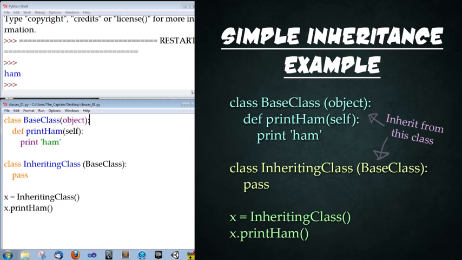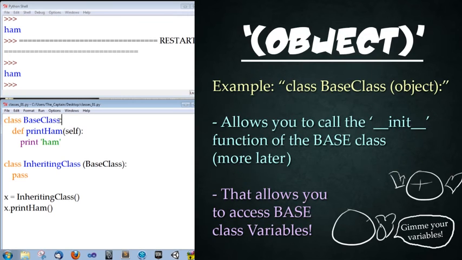Now what happens if we didn't have this object here? I'm going to go ahead and delete it, and you don't have to, but watch what happens. Notice that the program actually compiled correctly, and the reason being is it's inheriting the functions, but we're not actually accessing any variables or attributes within this class. So that's why it compiled correctly. As a good practice, I would recommend always leaving in this base object in here, because when you try to call its init function from this inheriting class, it will not compile.